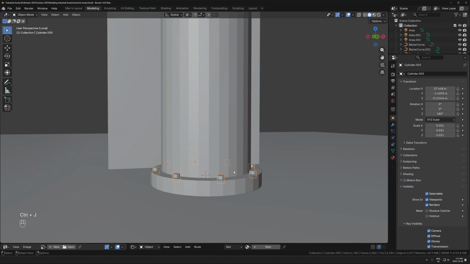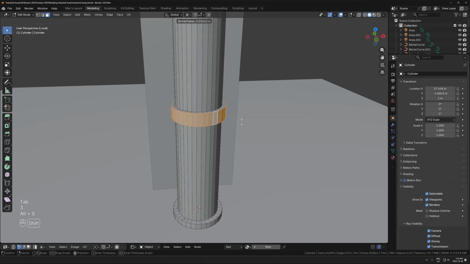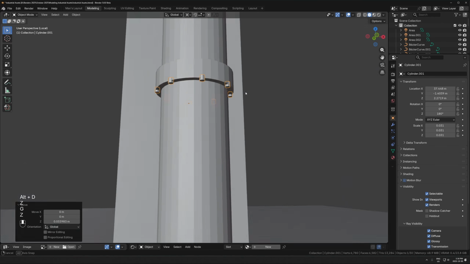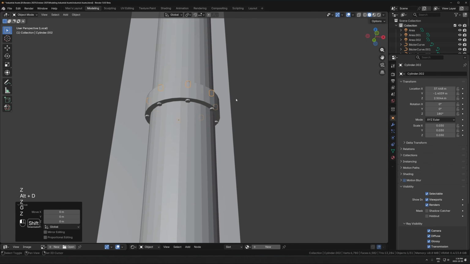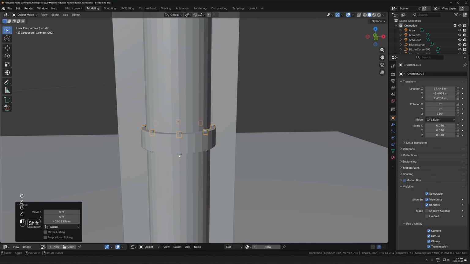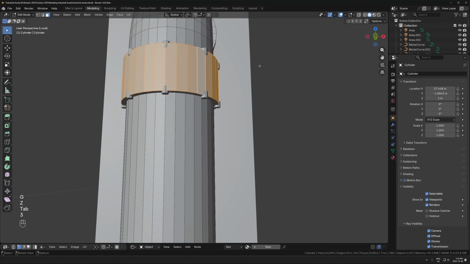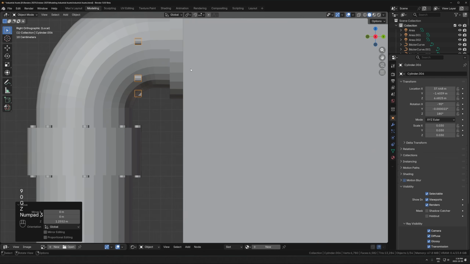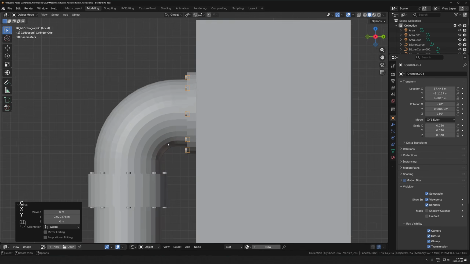Let's join them together into one object, and I'll move it down. Okay, and then I could repeat those on some of those other ones here if I want. So Alt-D, move that up. Maybe I can scale this down a little bit. Let's do it from the median point this time. Alt-D, and we could use that on all these here. So we'll do that there. This one is a little bit thinner, so we'll pull that out a bit. And then we could duplicate and line that up just like that. So extremely simple, but effective.